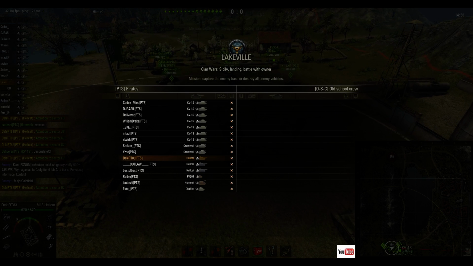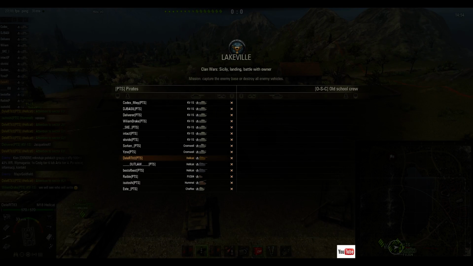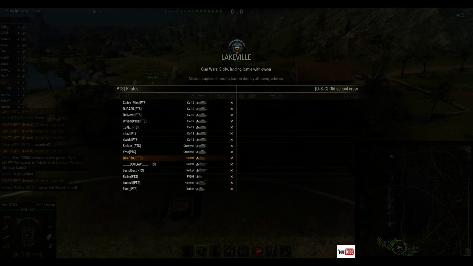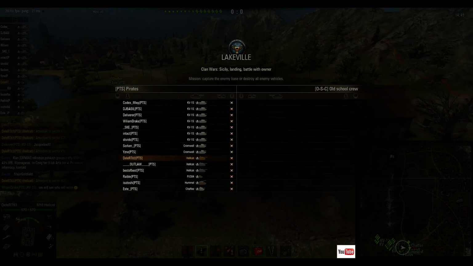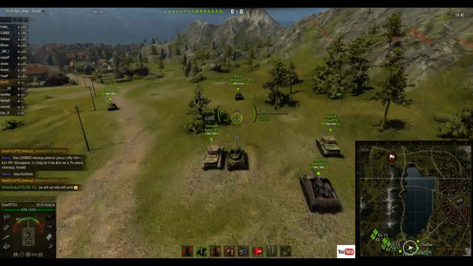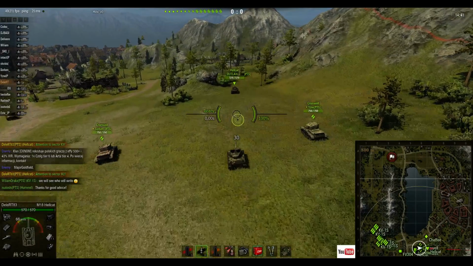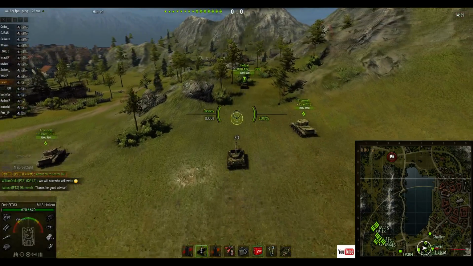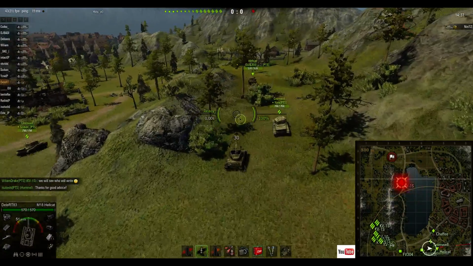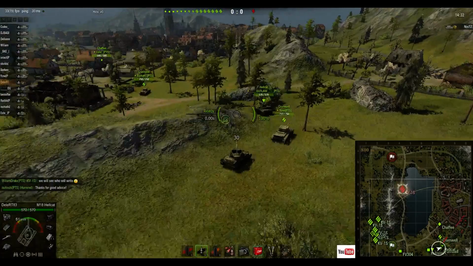So I'm using a really combined setup of KV1S's, Cromwell's, Hellcats, a British RT, the Hummel and the Cheffy. So I think every decent tank that's on tier 6 is in this mix. I'm gonna do a split forces combination tactic, a tactic that's more combining of timing and of the different properties of tanks.